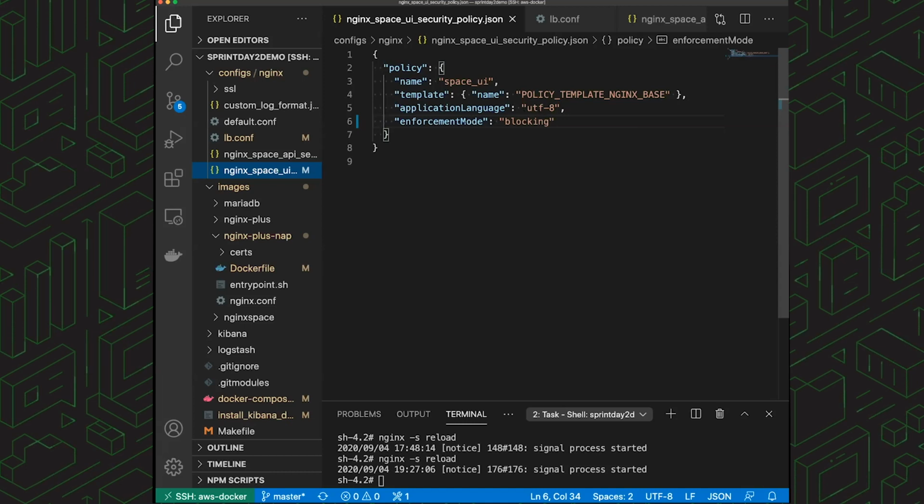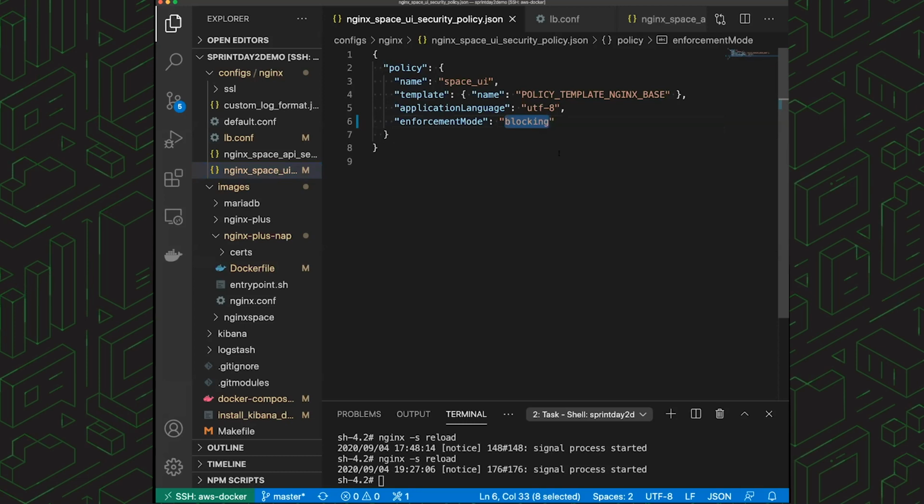I'm going to start my enforcement mode as blocking. And I'm pretty confident that I can start my enforcement mode of blocking anytime NGINX App Protect sees something that looks like an attack, because I'm introducing it early on in my development lifecycle. So before I even write my first line of code, before I extend my application at all, I can have that security policy enabled in my environment. So I know it's going to work exactly the same way during development as it does in production.